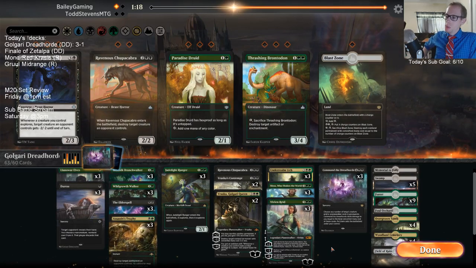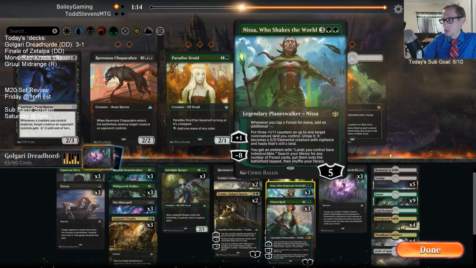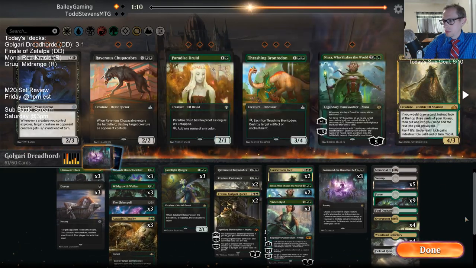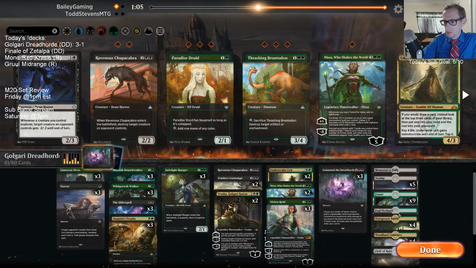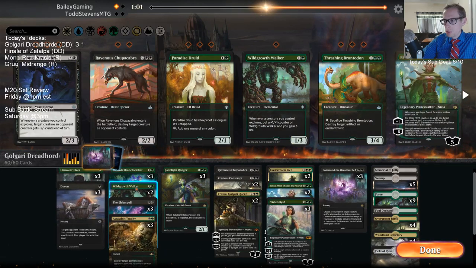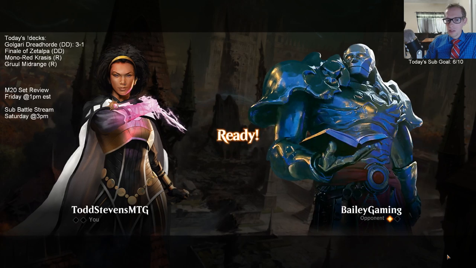63. Can I play 12 cards that cost 5 or more? Basically, Wildgrowth Walker just gains my life back with Command, but besides that, it's really not good. Between the bouncing with Teferi and the Hostage Takers, it's not a good card here, but the only reason why it's kind of good is with Command the Dreadhorde.